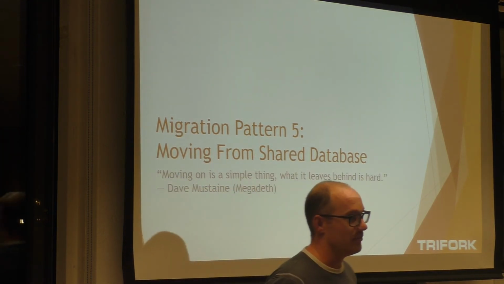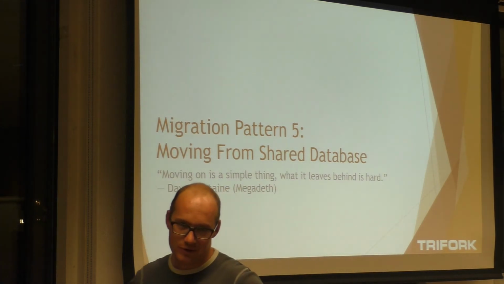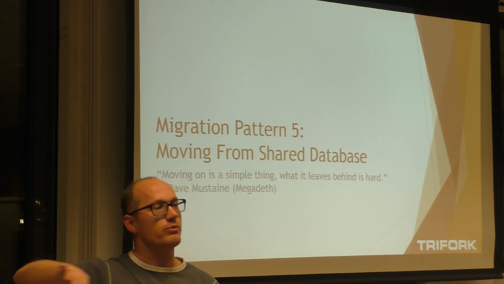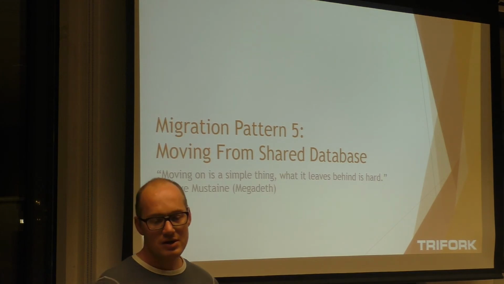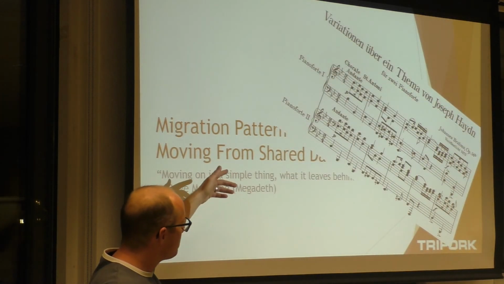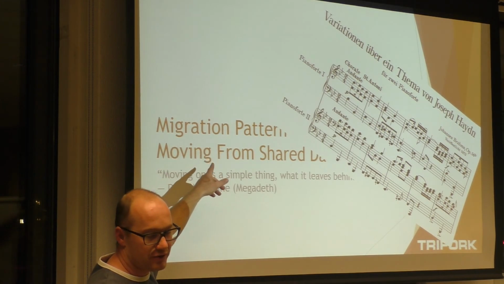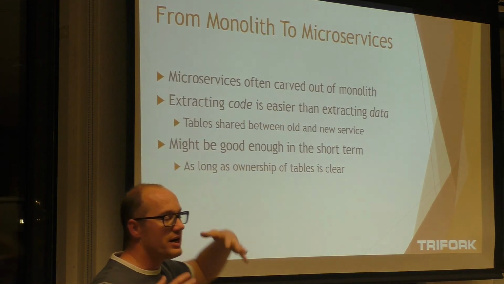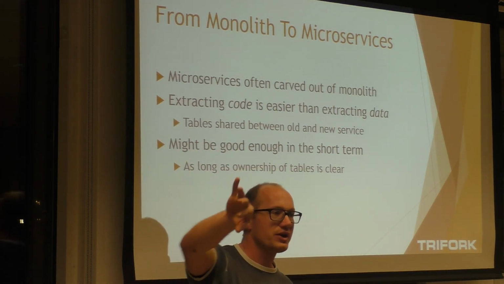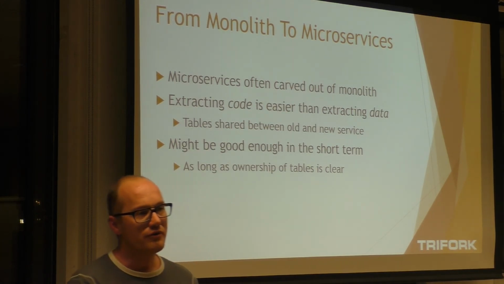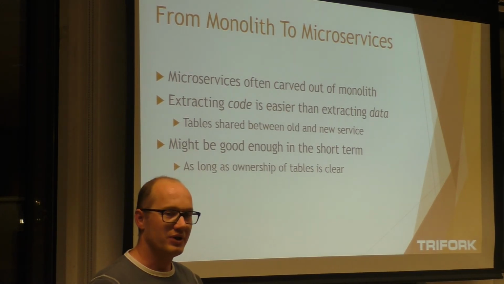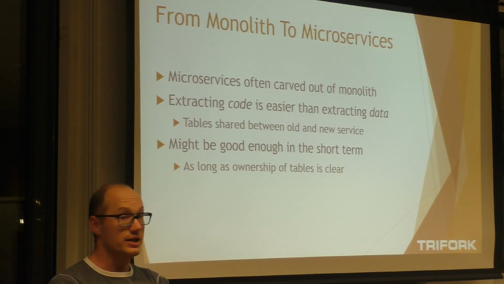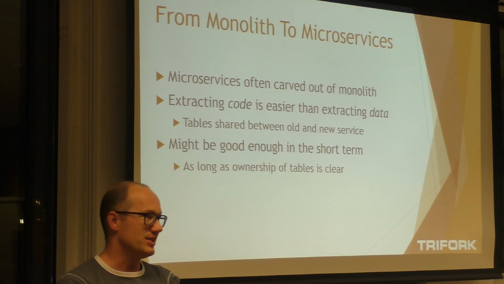Let's say, and I know almost everyone seems to be in this situation, that you are currently in a situation where you have a single monolithic application on a single database, but you're trying to move away from that, so you're carving out services. This is going to be a variation on the previous pattern where we're using rebasing functionality. So what happens in my experience is when you do this, when you start to extract code, you carve out these new services. Carving out the code is actually the easy part. But if you have a shared database, then saying, well, the new services should also own their own data and it should be completely siloed in their own database, that's going to be really tricky.